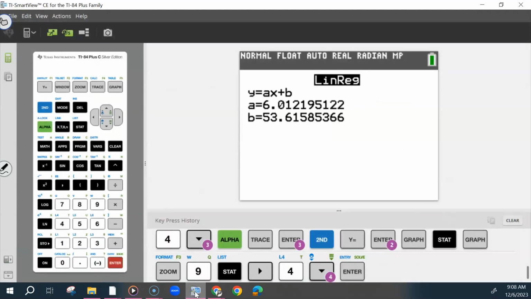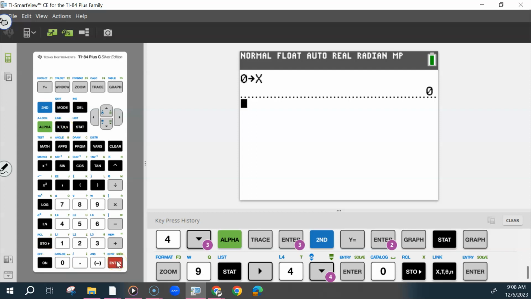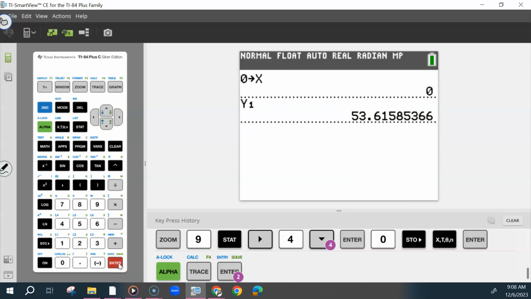If you want to do it in the calculator, we're going to store 0. So 0, I just typed that in. STO, the button above ON, and X, and hit enter. It'll look like nothing happened, but then we're going to go back and grab our equation. Alpha trace is where we stored it in Y1, so you can hit enter twice. And it basically takes 0, puts it into your equation with all of the decimals, and solves it for you.